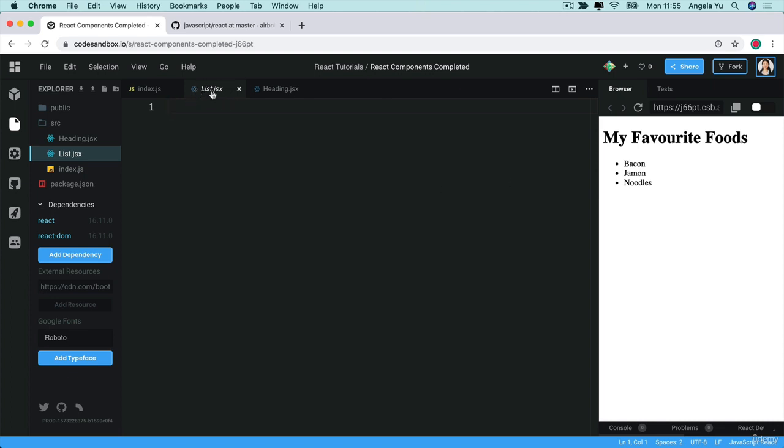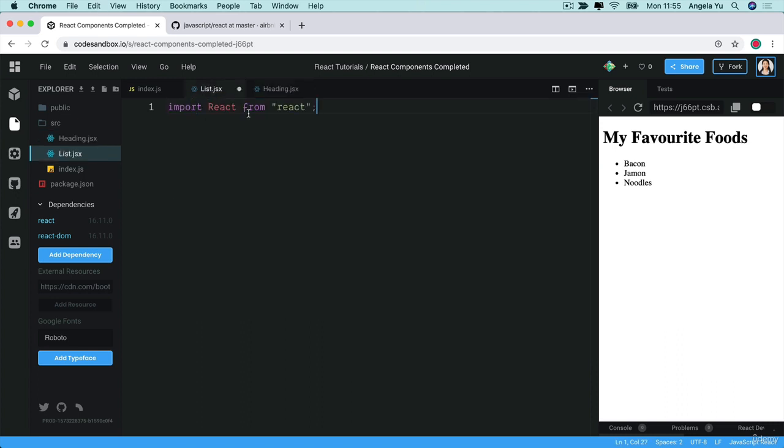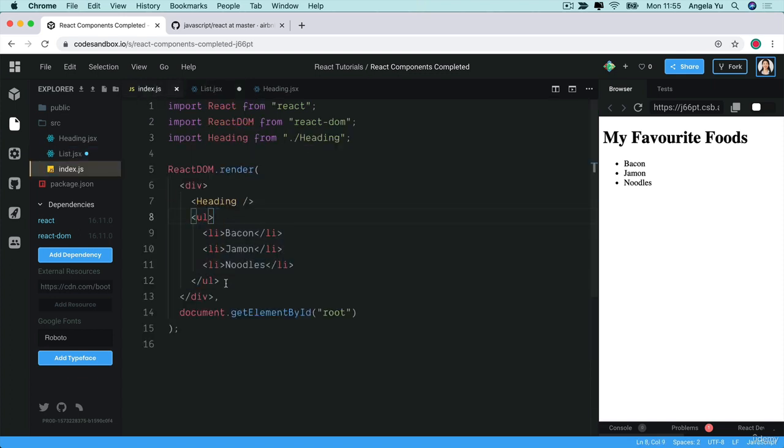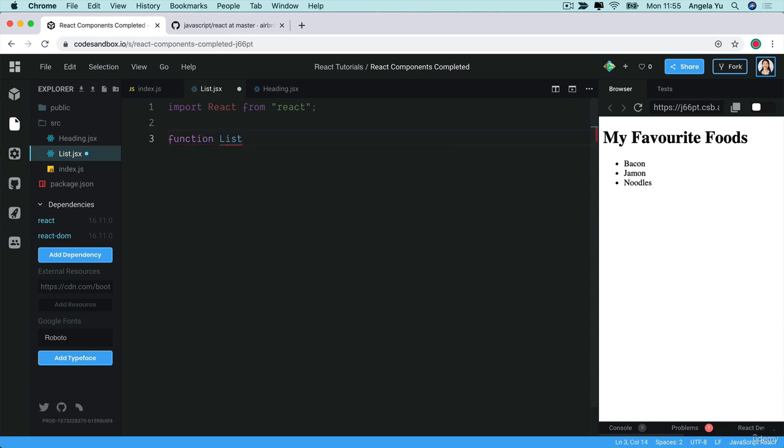Now, inside all of our React components, we mentioned that we need to import the React module in order to actually be able to write JSX. So we've got that import heading in there. And then we're going to create a function that's going to return this unordered list item. So let's copy that. And over here, I'm going to create my function called list.